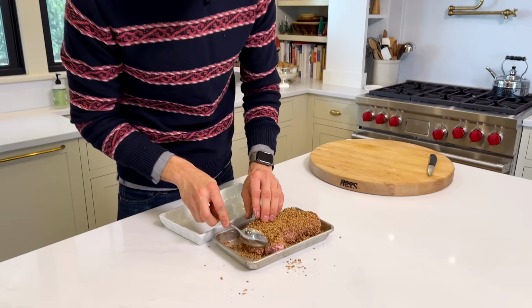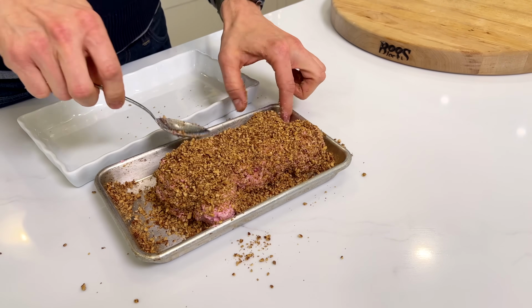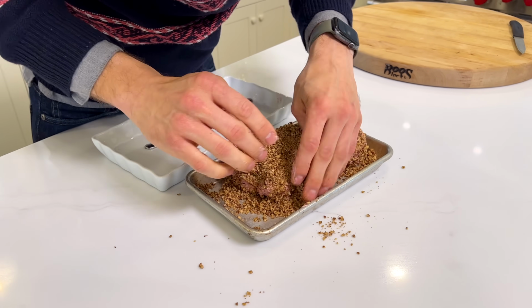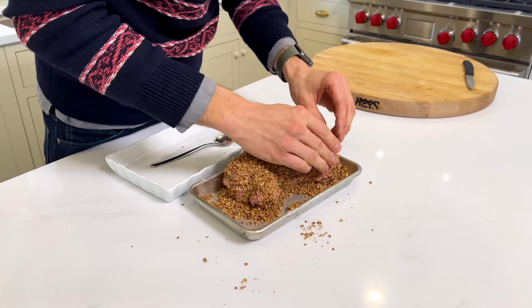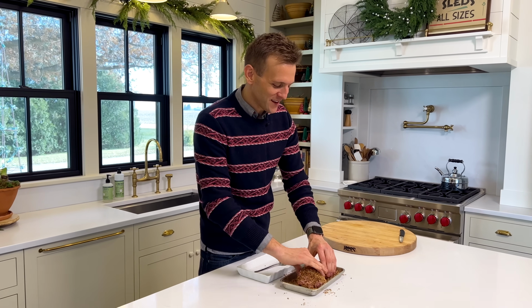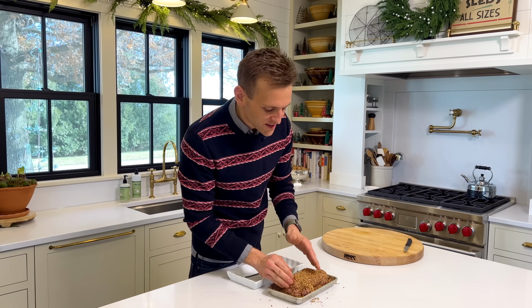And what I like is when you come in close, do you see a little bit of that color? I just think that's beautiful. It just gives you that festiveness. And so you might need to pick it up, move it around, just make sure you're getting up in all those areas, because this is what makes it fun, and this is what makes it more like a cheese ball. I feel like it harkens back to that whole 1950s, 60s, 70s, when people are making all those great appetizers, which I think we should bring back. And that's what this is doing.